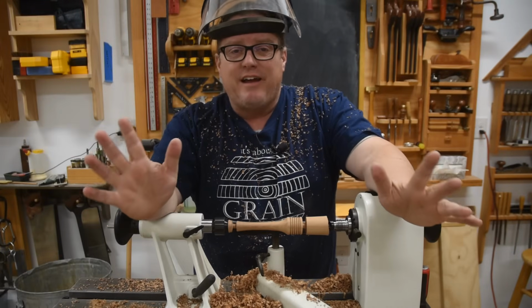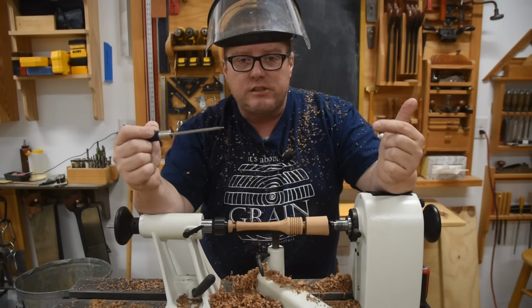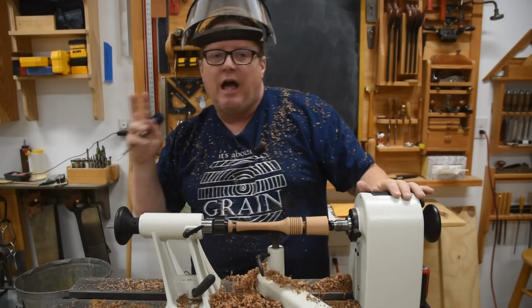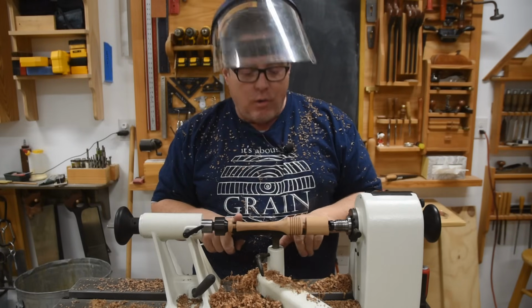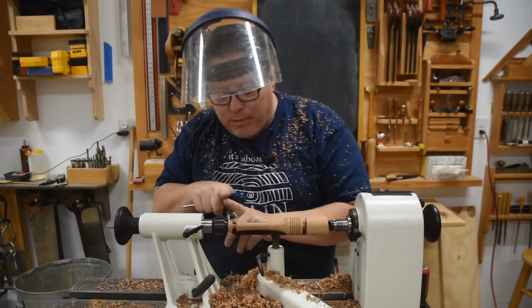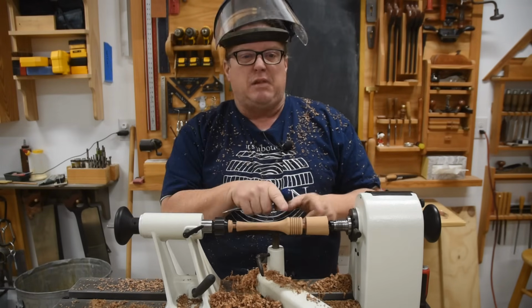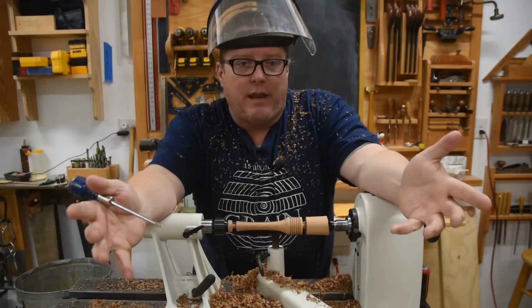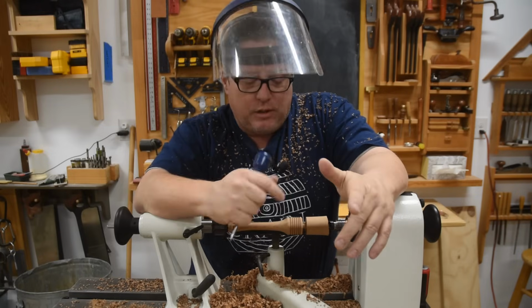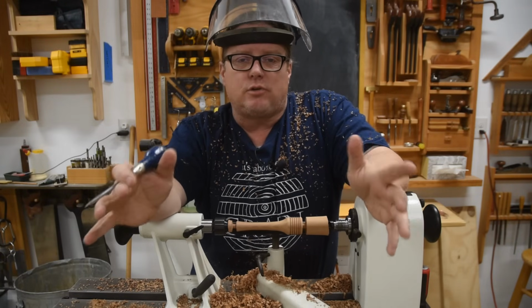Just like that. Now this first one may take you 5 minutes, because think about what we did. I used an awl to create the centers. I mounted it between centers. I made it round. I cut out a little bit more with a handle. I smoothed this end. I blended that in. I cut that one down. Made some indentations and cut that one down. The second one might take you 4 minutes, and I guarantee you can get this project down to less than a minute and not feel stressed doing it.